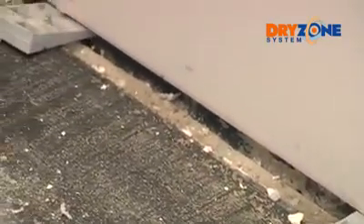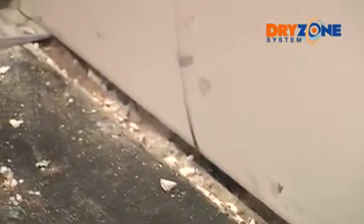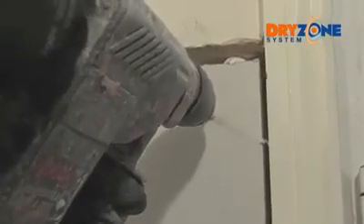Remember to leave a 12 millimetre gap between the floor and board. Use plastic wedges designed for this purpose — they'll help in achieving a perfect fit. The Dry Zone system positioning plugs will hold the boards in place and ensure an even flat surface across all boards. Drill about four to six holes at the corners and mid sections of the boards, then tap in the positioning plugs with a hammer. Dry Grip adhesive should set after one and a half hours at normal temperatures, but check by gently pressing the board before final plastering.